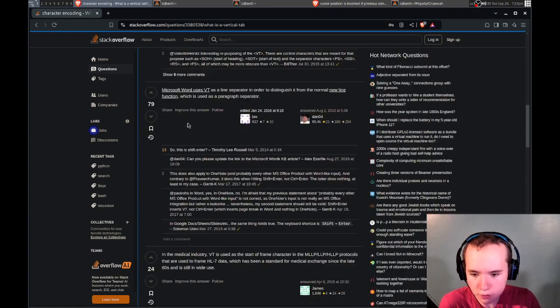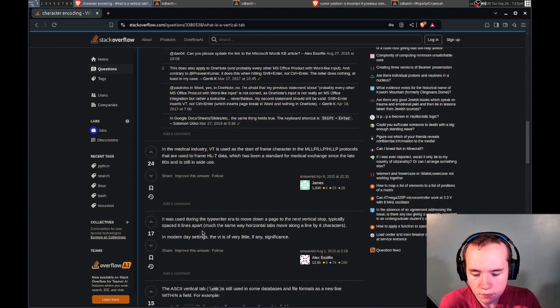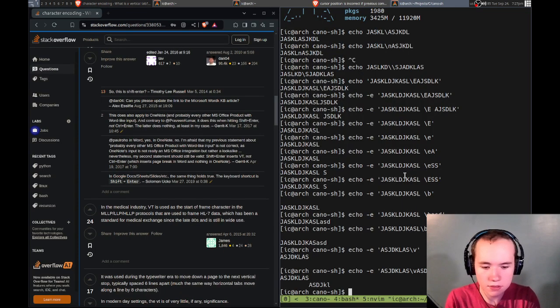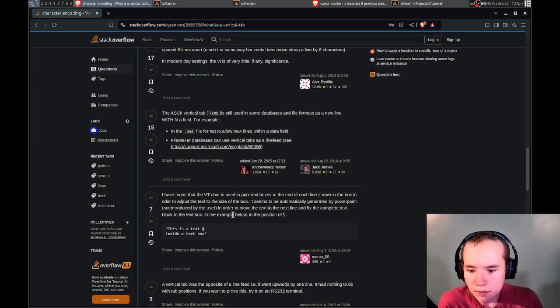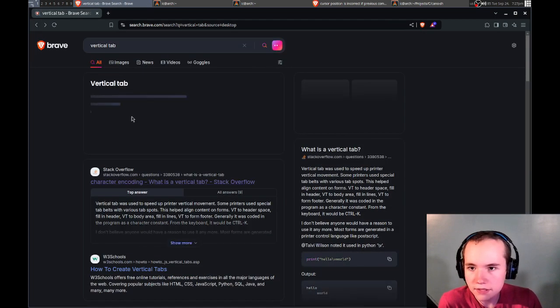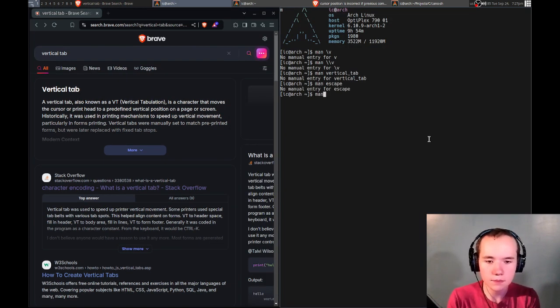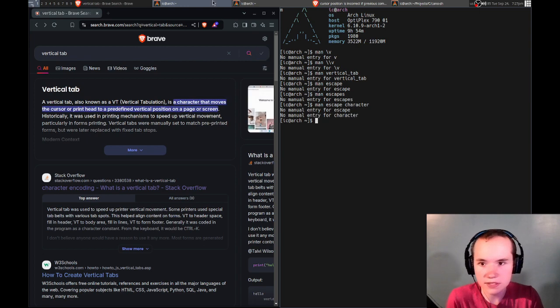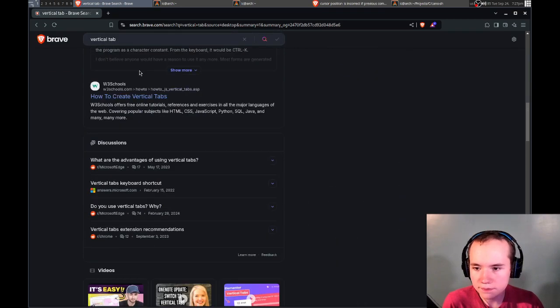So it looks to me. Shift enter. Okay. Like, what is the definition for it? Can I do man escape? Character that moves the cursor ahead to a predefined vertical position. I don't know what that means.